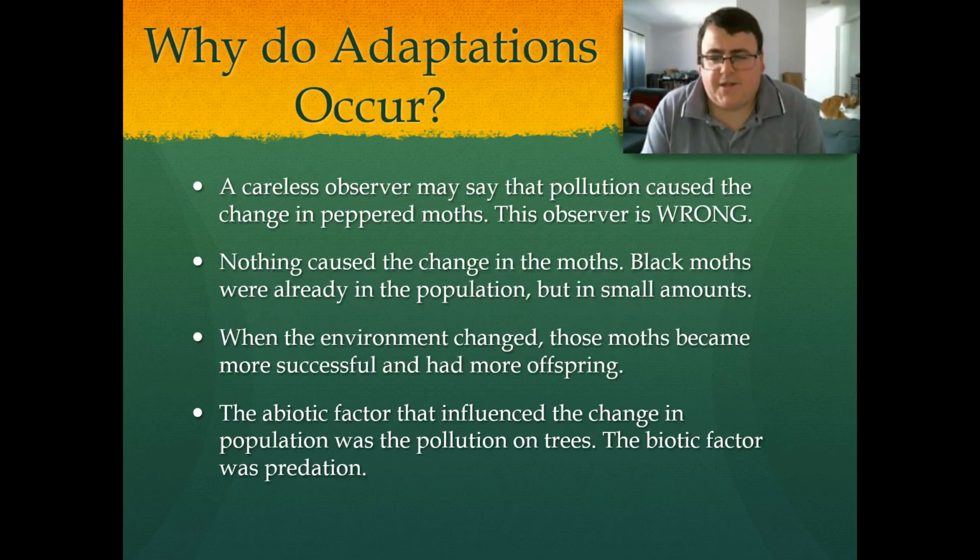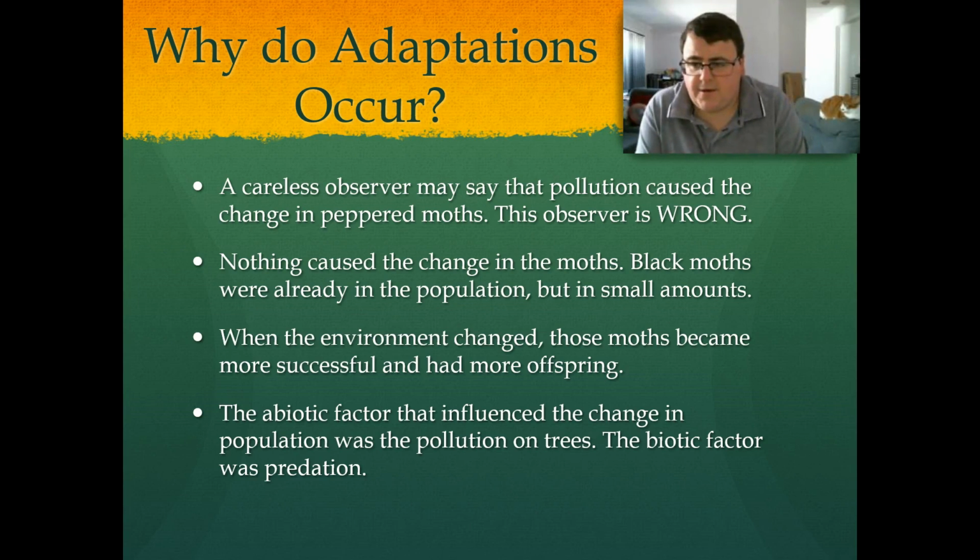Why do adaptations occur? So, like I've said a number of times in this video, a careless observer will say that pollution caused the change in peppered moths. That observer is wrong. They haven't paid attention. Nothing caused the change in the moths. Black moths and white moths existed. White moths had a large population. Black moths did not. They were very small. The environment changed, and the black moths became more successful. They had more offspring. They became larger in numbers.